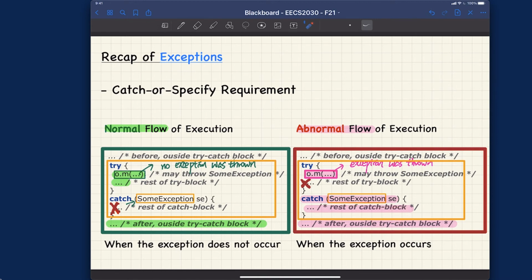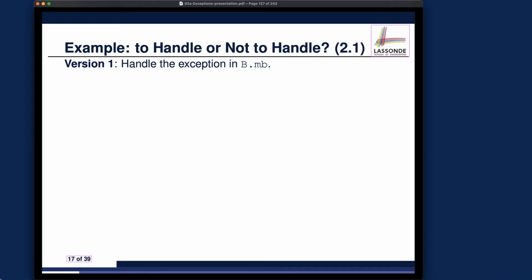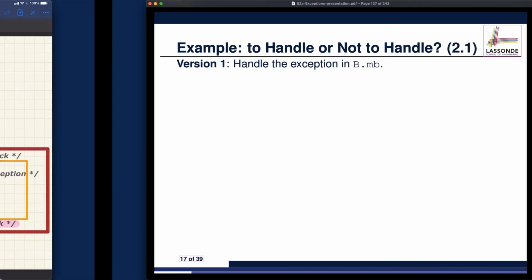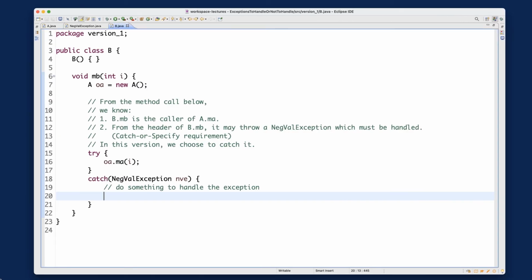That's okay. On the other hand, if you don't use the try and catch block, but only use the console messages to do error handling, that alone is not appropriate. Okay, I want to clarify. All right, let me go back to the iPad. Oh, sorry, go back to Eclipse. And let me say sys out over here from b.mb, just to say where we are catching this error. So this is the caller where we're catching this error, negative value, and then plus I. All right, so that's what we can do.